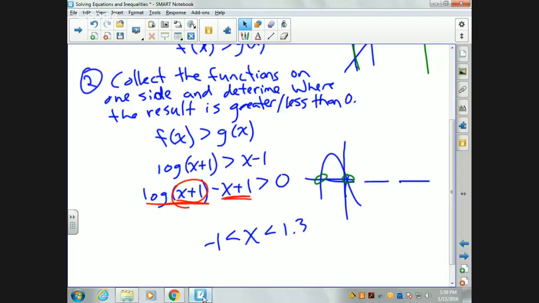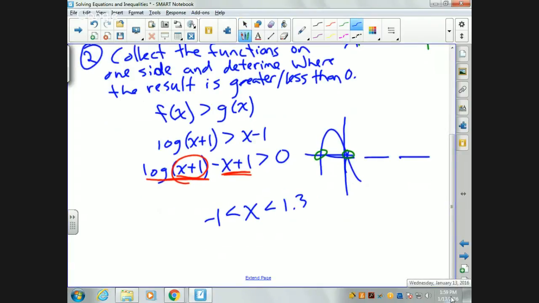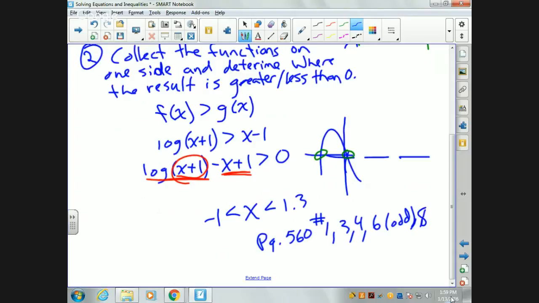And what did I say? 1 to 6? Yeah, 1 to 6. Actually, you know what? I don't like question number 2 or 5. So let's do 1 to 6. How about 1, 3, 4, 6? Let's do every other one. And then we'll do 8 and 9 as well. This is 9.6. One more section to do, and we'll do it tomorrow.